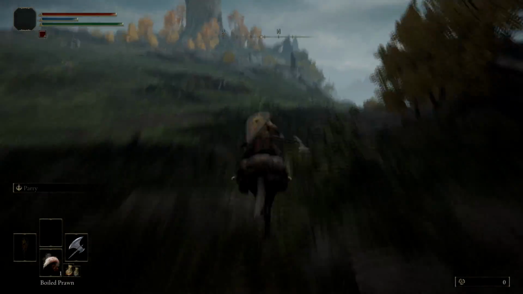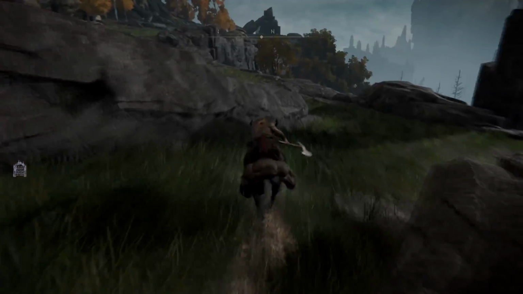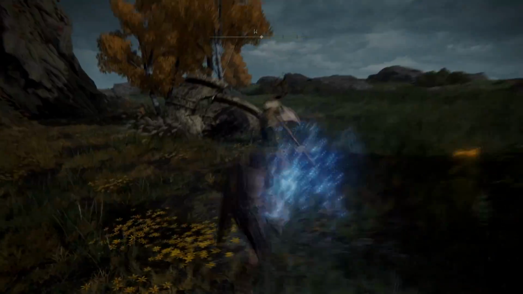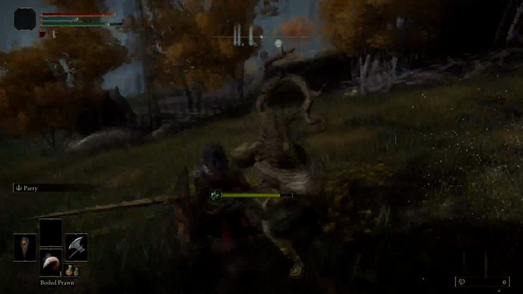You're going to head north one more time, and there's going to be a witch that actually shoots poison. Now, I recommend taking off a little bit of your armor, as armor does reduce the effects that the poison has on you. You're actually going to want to get fully poisoned. So let her hit you a couple times.